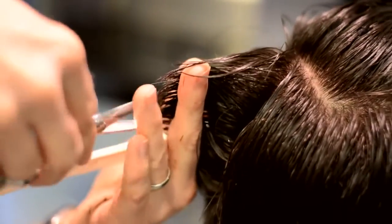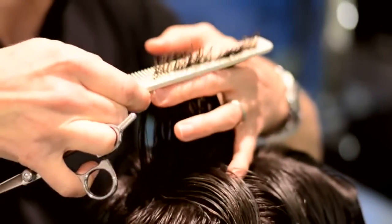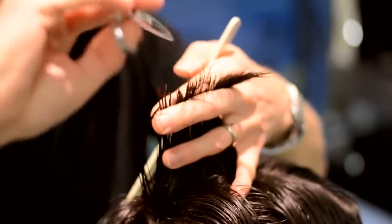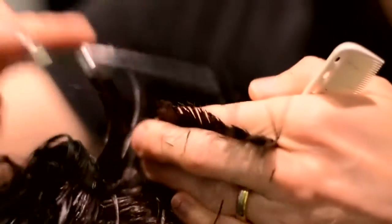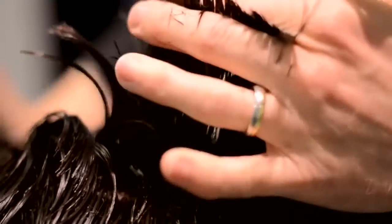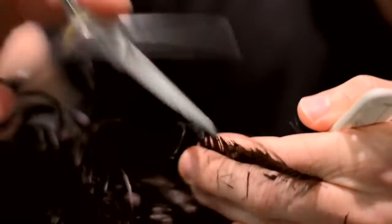The way David is cutting my hair right now is a unique method that helps to provide texture in the hair while reducing the length at the same time. Since the individual strands aren't being cut to the same length, they're not going to lay flat but instead have a good amount of movability and life.